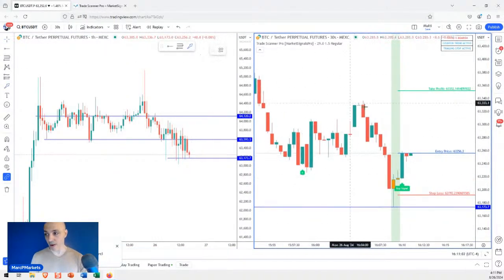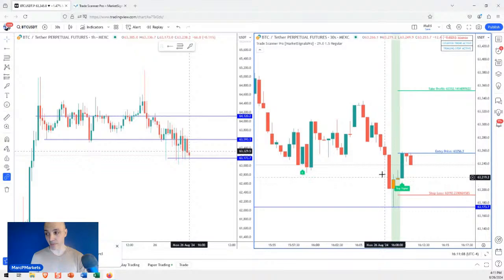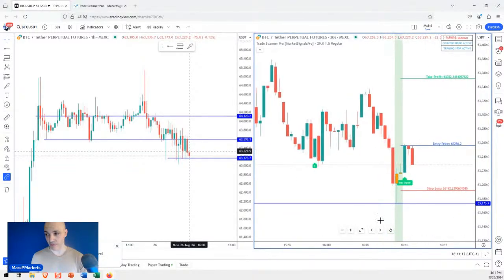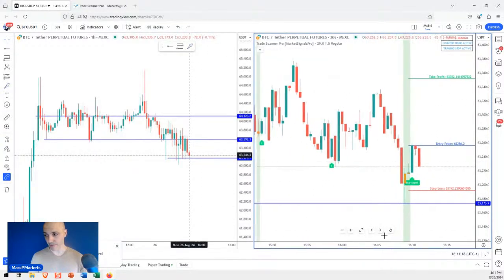Now, remember before, I bought at a bad price. I bought the first one at a bad price. Good thing I bought only 1 there, and I got blown out on both of them. I bought the second one nearer the entry price, and I got blown out of both of them. Okay, this time I bought at the entry price. Let's see what happens here.